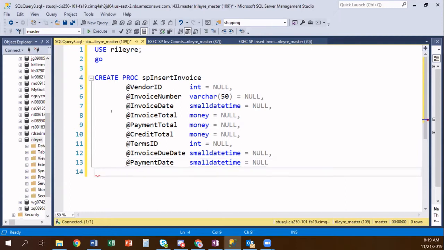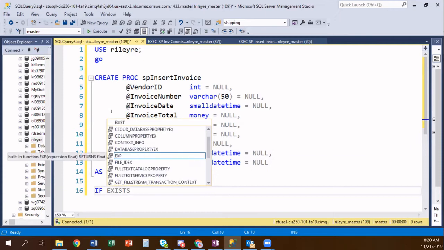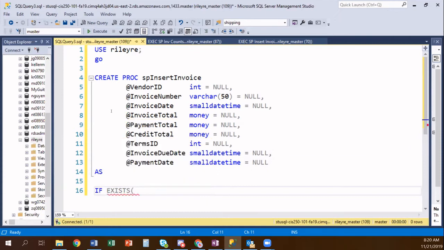Now I want to follow up with my code. So I need my as clause after all of those parameter names. Now the first thing in our stored procedure, we're going to check to see if the vendor containing the vendor ID they sent us exists. If we don't have a vendor, we've got a problem, right?